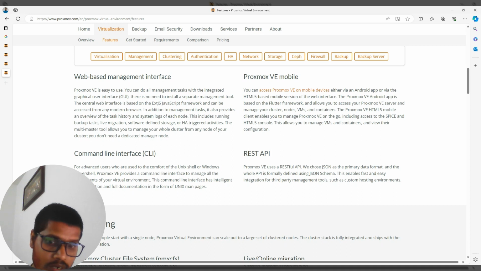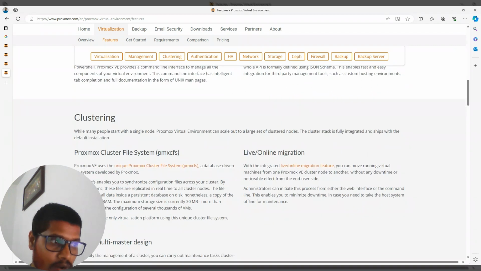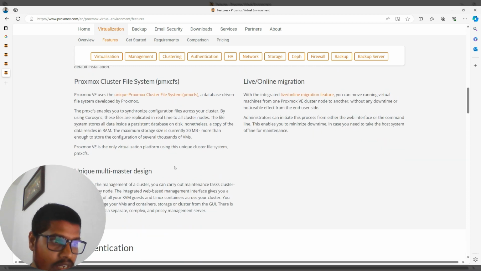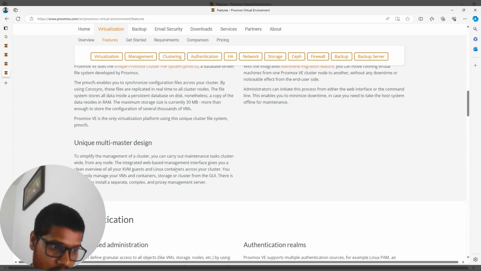Most importantly, it has its own REST API that you can use to integrate and manage. It also gives you the option of clustering, with the Proxmox cluster file system, which is a great thing. It also gives the option of live or online migration of services between hosts, and a unique multi-master design, which is a great thing.